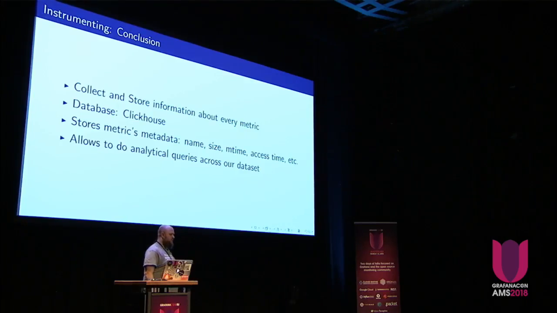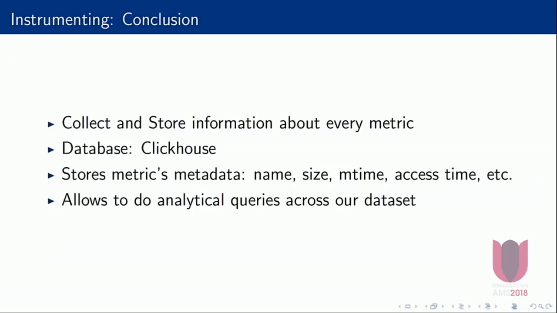This also allowed us to do a lot of analytical queries across the whole data set. I mean, how people use our stack, which metrics are the most commonly asked for, what nobody cares about and they just send it just in case, and so on. So there were really nice values like that. Around 99% of metrics nobody cares about. But the last 1% is something really hot, and we can do some optimizations based on that, for example.